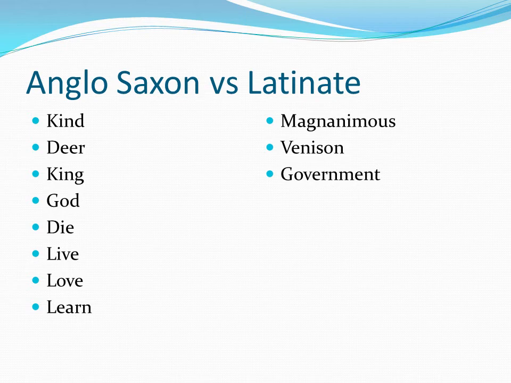Anglo-Saxon gives us a word like God. Latinate gives us the word religion. So God is one sort of specific thing, or if it was plural, like if you're Vikings and you worship a lot of gods, they're sort of distinct individuals. Religion, again, is a big sort of complicated thing that often involves social rank.